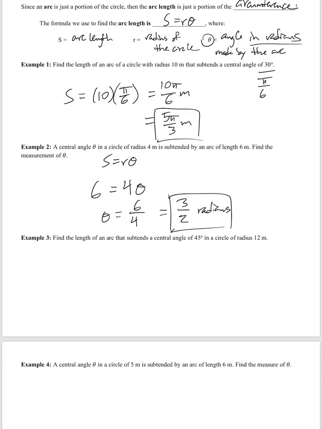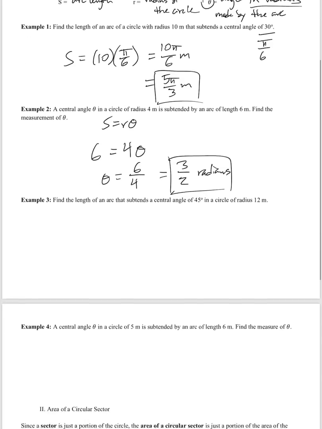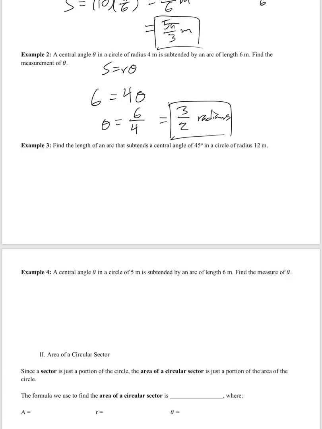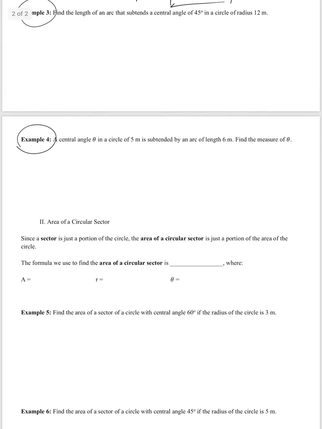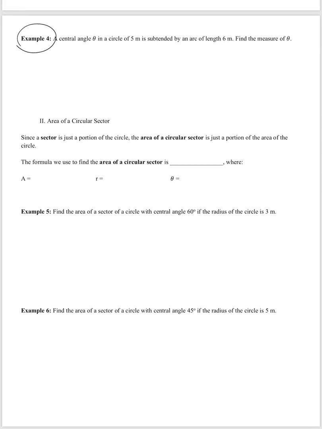That's it. Again, I'm not really testing you directly on this, but you might see questions show up as part of other questions for a 4 on some of our existing learning targets. So try examples 3 and 4 on your own. Based on what you just saw, it really shouldn't take you too long. And then we'll move on and talk about the last topic, the area of a circular sector.